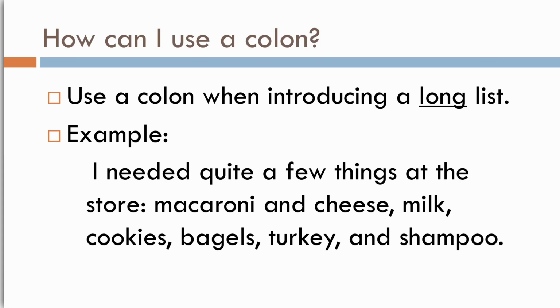How do you use a colon? So one of the most popular uses of a colon is when you are introducing a long list. So typically a long list is going to be more than 3 items or some kind of complicated list where you might have a bunch of different commas or something like that within the list. So for example, I needed quite a few things at the store: macaroni and cheese, milk, cookies, bagels, turkey, and shampoo. There's your colon before the long list, and basically the colon is telling the reader, hey, take a big breath, I'm about to rattle off a very long list here.